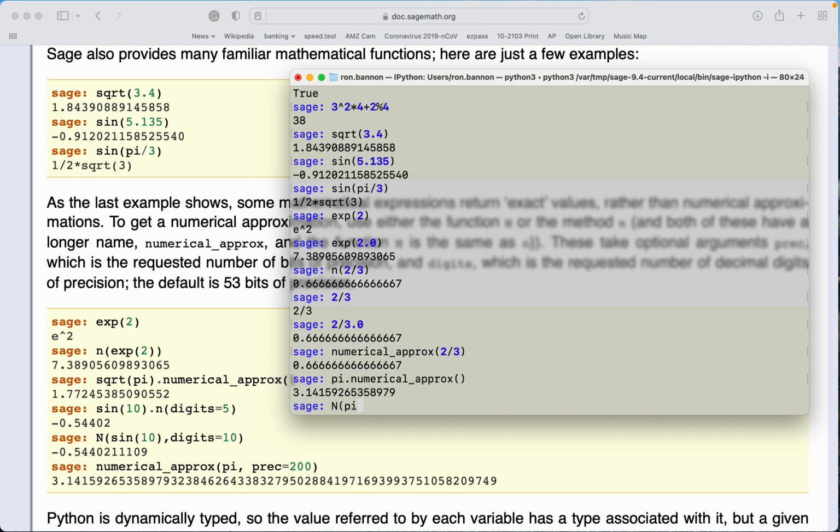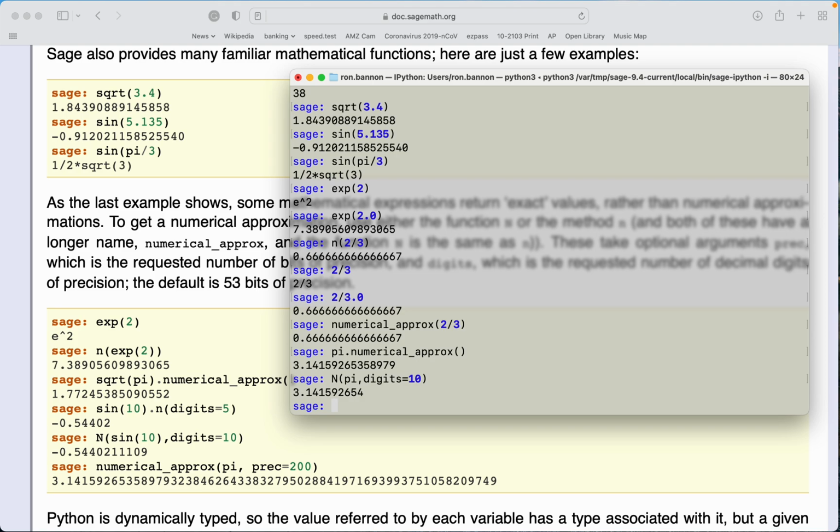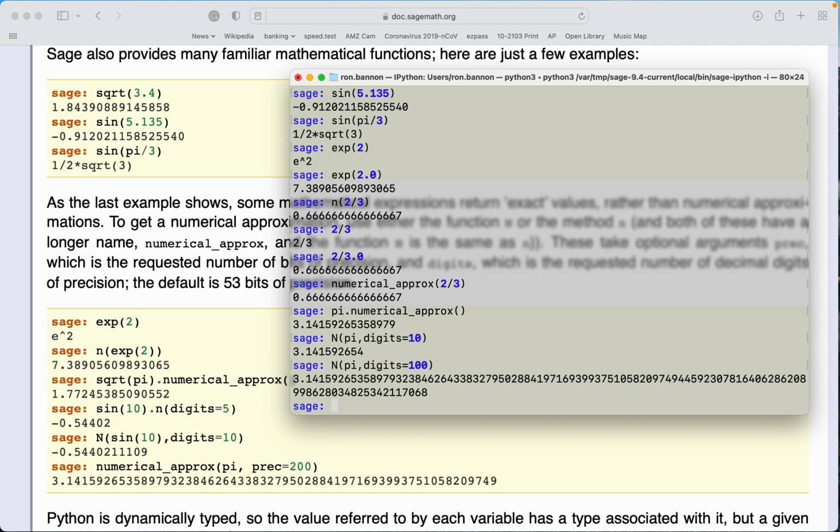All right, that's an abbreviation for pi, by the way. Pi is a single letter, pi. And then I'm going to say digits. I want 10 digits of pi. And get this, you can change that, of course. If you want 100 digits, do 100 digits. Whatever you feel is necessary, all right?